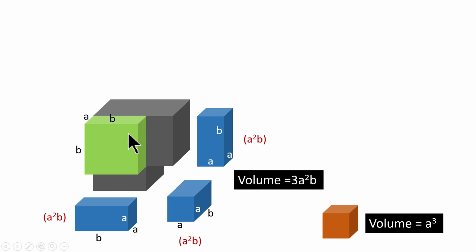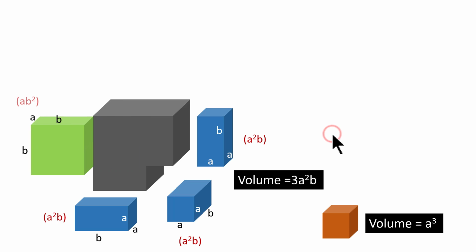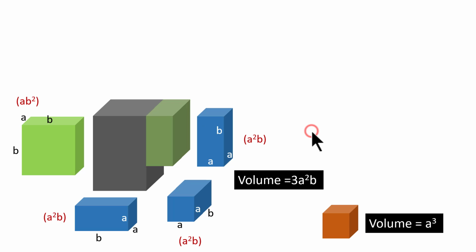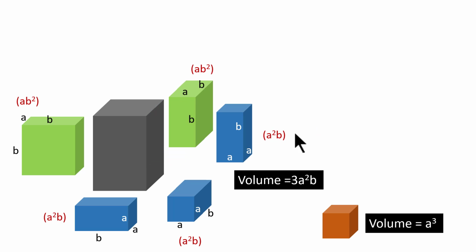Now we are going to mark out this piece here. So we are going to mark out with this color. You can see that this length is B, breadth is A, and then the height is B. Now let us pull this out, and you can see that this is nothing but AB square in terms of volume. Now let us mark this piece here. You can see that this is A, and this is B, and this is B, and now this is also nothing but AB square.